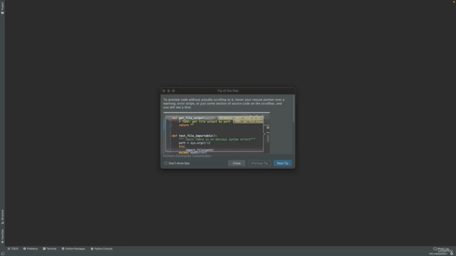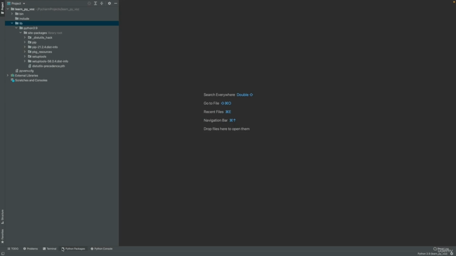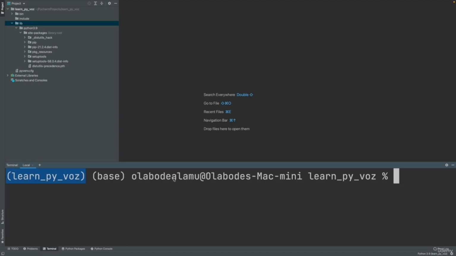Most times when you just open PyCharm for the first time that day, it's going to show you tip of the day. You can close it or you can look at it if you want. I just want to walk you through what the environment looks like here. We have our terminal. If you press this button, now this is what your PyCharm will look like typically. If you come here to terminal, you'd see everything here. You see the name of the project, its location, and you can do a lot of cool stuff in terminal.